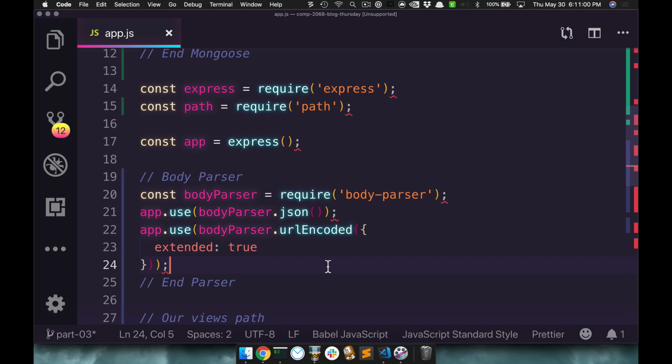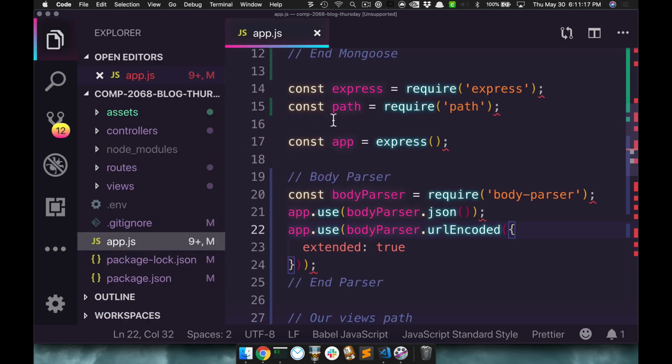Okay, so that gives us the body parser. That's all installed, and we're now ready to use the body parser with our actual requests. So let's do the next pieces. We have to create a bunch of views, and I feel kind of bad about this because we had to do this on Monday as well. I'm just going to get you to copy and paste the view logic.